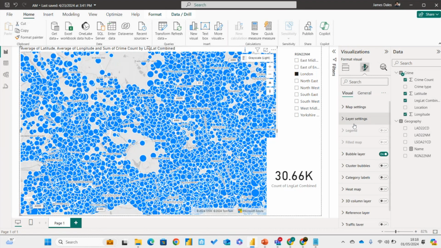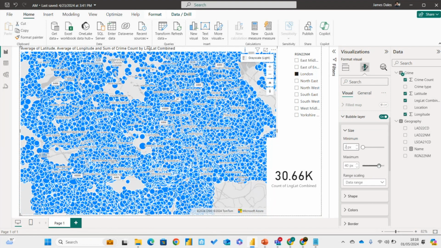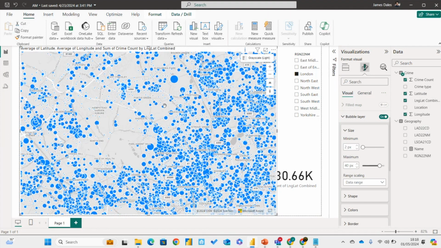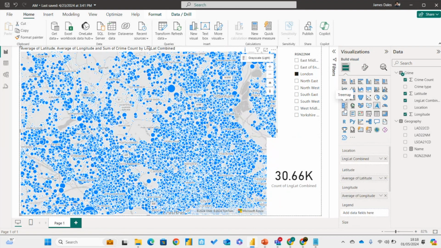Well, first thing I'm going to do is alter my bubble there, and I'm going to make the minimum size a bit smaller. And that'll give me more variation in the sizes of circles, which will help, maybe not at this level, but if I zoom in, it gives us a bit more variation. I can see now there's a bit more crime going on here than there is these little small dots. But it's still quite hard to tell what's going on. So another technique that we can use is to, as well as filtering our data and making it range in size, is we can aggregate data.